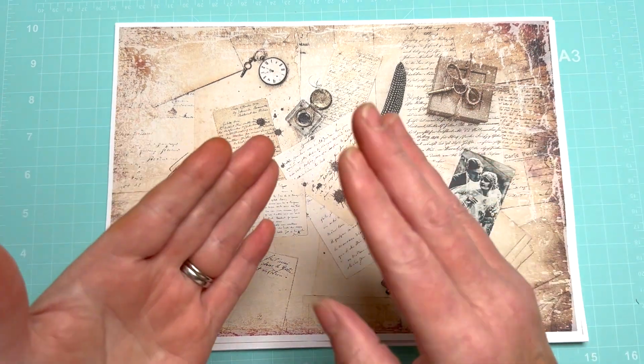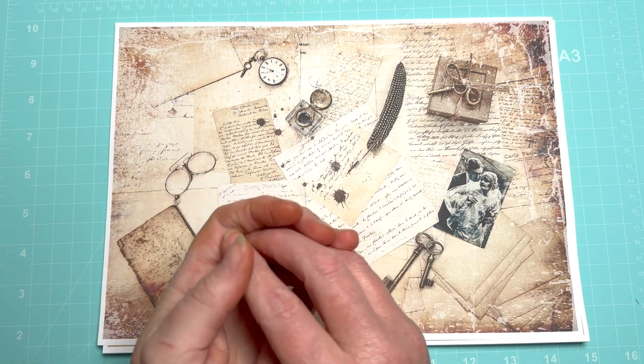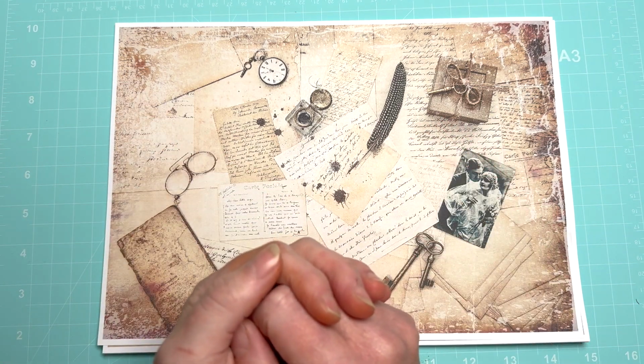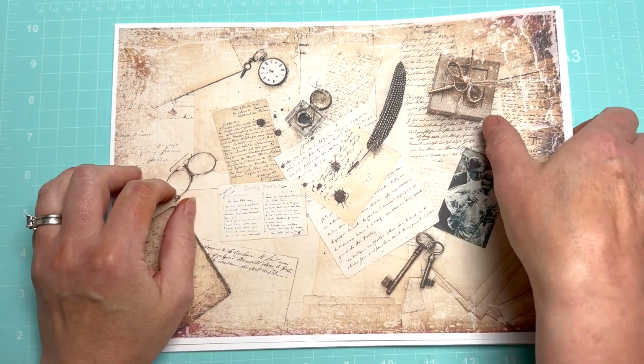I don't do sales and I don't do discounts in my shop because my prices are so low. So what I do, I give a lot of freebies over on my group, and every now and again I'll do a really budget friendly cheap thing to offer if people want them.